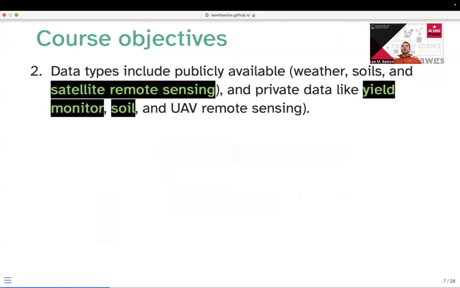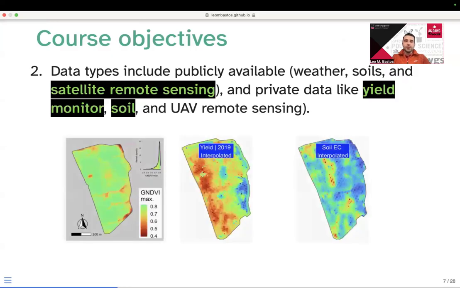We're going to be working with a lot of different data types, and that includes both public data and proprietary or private data. On the public data side, we're going to be working with weather, soils, and satellite remote sensing. On the private data side, we're going to be working with yield monitor data, soils, and UAV remote sensing. Here are just a few examples. On the left, we have a green NDVI maximum value map across the growing season for that same field.